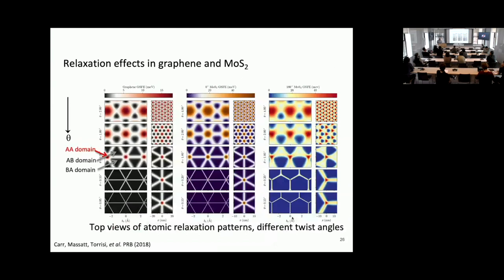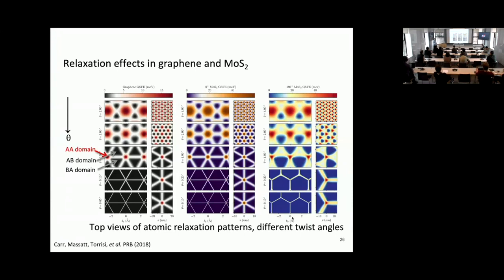There's another very interesting thing, which I'm showing you here for, again, 3 cases: graphene, and molybdenum disulfide in these 2 arrangements, 0 degree or 180 degree, and twists relative to this. So let's just concentrate on graphene, and the others are similar. Going down the list of figures, the angle of twist becomes smaller and smaller, starting at 2 degrees, 1 degree, and so on. And this is the configuration space, these panels, and this is the translation to real space.